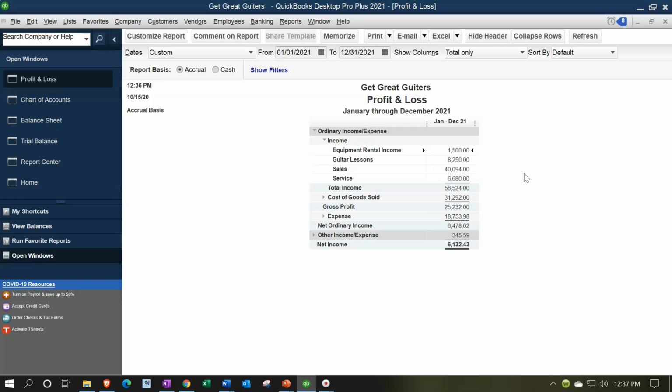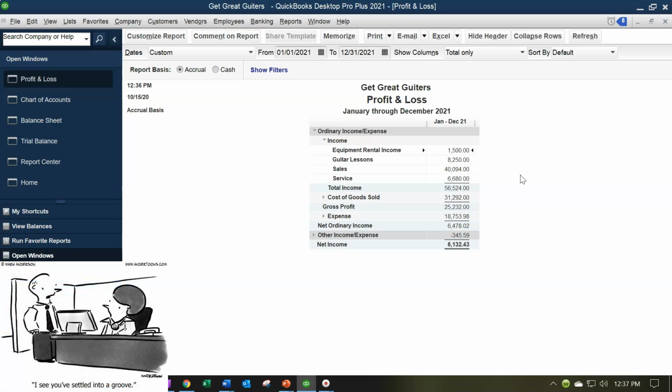Now, there's a temptation oftentimes to be breaking out the income into subcategories that are too detailed. For example, you might have the inclination to basically break down your income by who pays you, by customer. You don't want to do that. You don't want to create another income account by your customers, because we can break out a sub report that will tell us our income by customers. So resist the urge to do that.